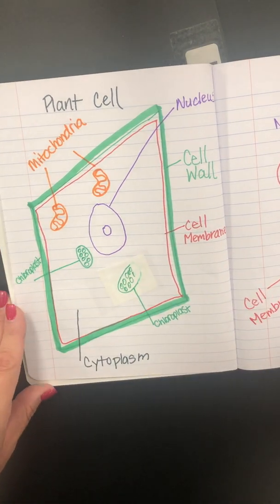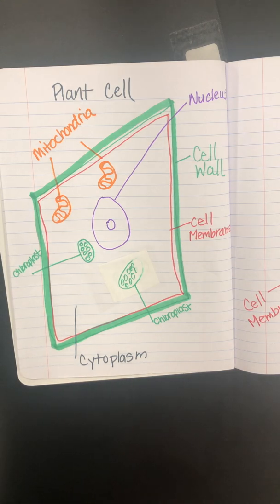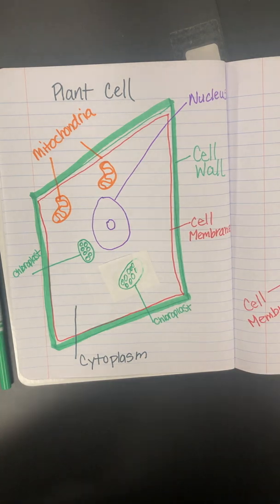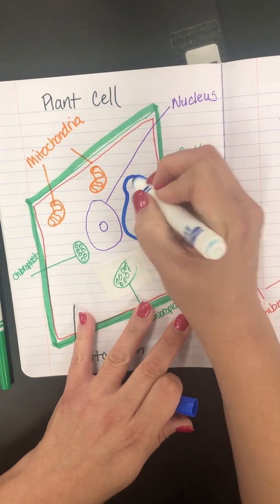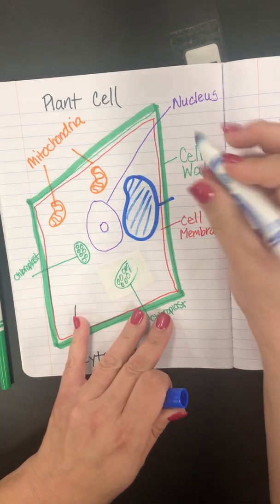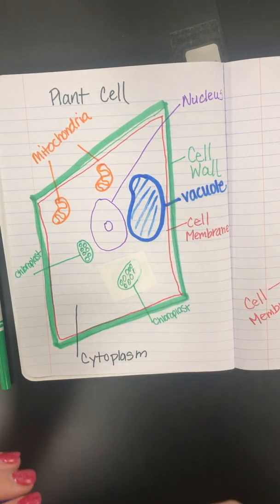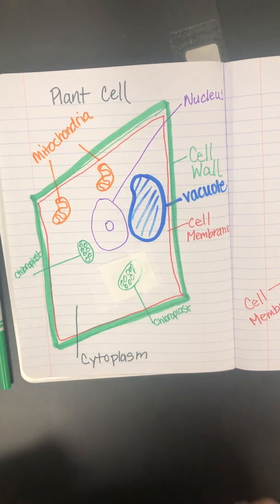Okay, we're going to go back to the page with our plant cell, and we are learning about one more organelle, and it is called a vacuole. And inside a plant cell, I'm going to get my bigger blue marker. There will be one large vacuole. Okay, I'm just going to kind of shade that in, label it off to the side. And you see that to me, it always looks like kind of like an aerial view of a swimming pool, but it is like a balloon shape. Okay, so there's one large vacuole in a plant cell.